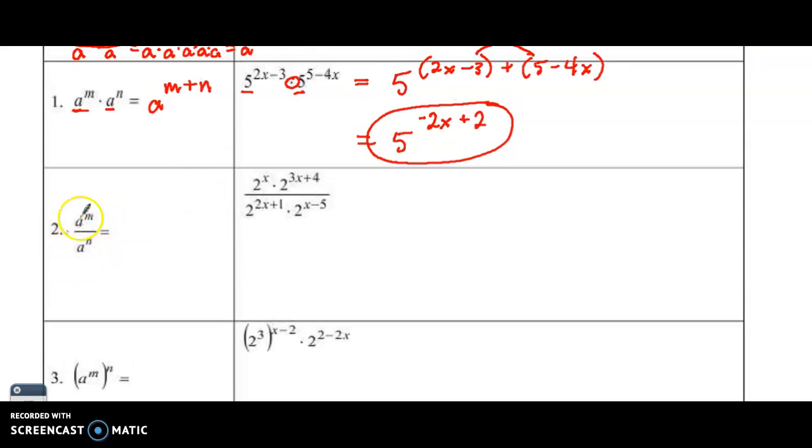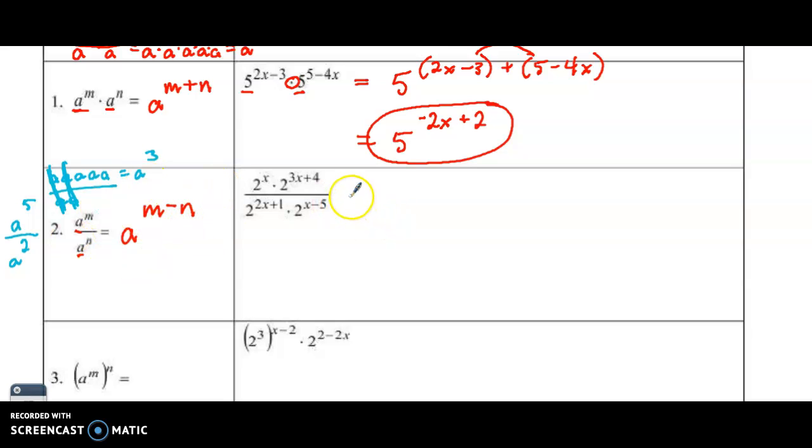So here's another problem where we have the same base, but this time we're dividing. And if you looked at the previous one, you may have reminded yourself that you subtract the exponents. Maybe I should change colors just to kind of give you a different scenario. If you had like a to the 5th divided by a squared, you might rewrite that as 5 a's on top, 2 a's on bottom. Well, 2 of the a's would cancel. We've learned that. So you're left with a cubed. And how do we get a cubed? Well, 5 minus 2 is 3.